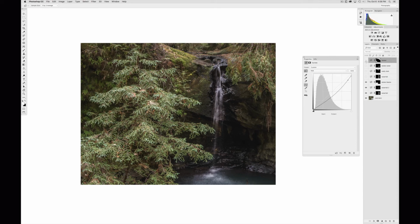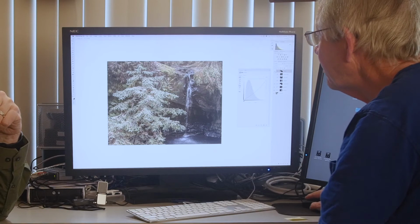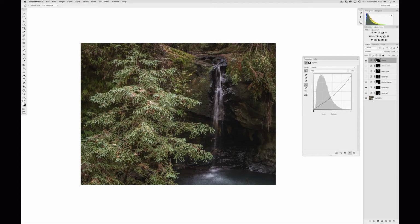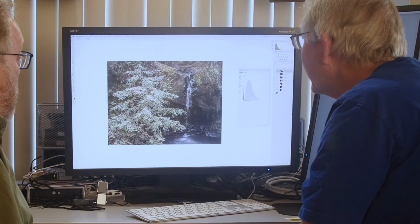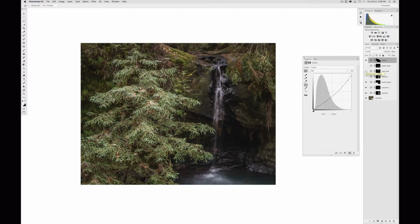So that's darkening up here, and down here. So I think that makes a big difference. Again, certainly it's a huge difference. We're making the waterfall glow. We're taking away competing rogue highlights. And then I thought it was still kind of light there, so I did an even really strong darkening curve there. And that's about all I did.